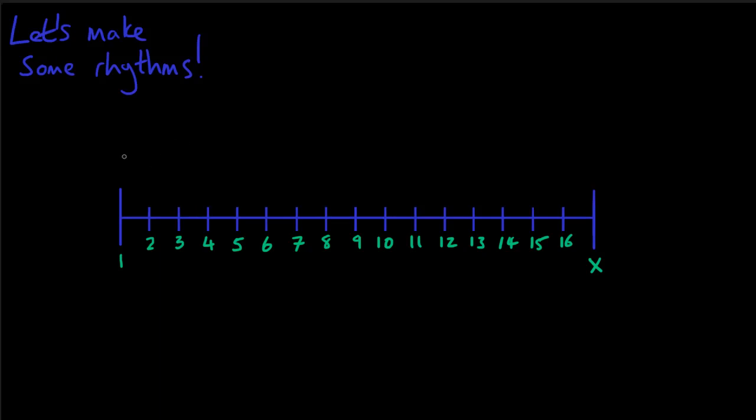So I'm going to try and draw a line up here to represent a sound that's covering all of this time here. Okay, there we go. So this is probably the simplest way to fill 16 beats of music. Now, how much time are we talking about here?